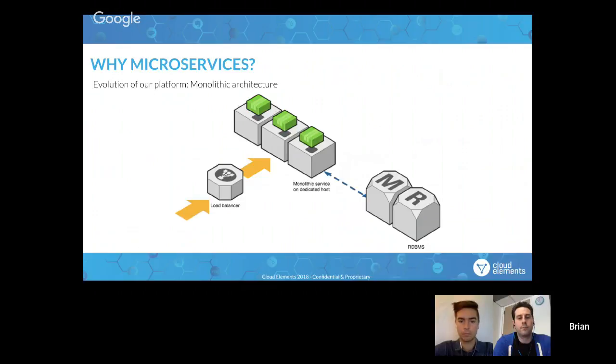So yeah, our original monolithic architecture was designed to support that first use case, that uniform API grouped in categories, just driven by connectors. Originally, these were connectors that we at Cloud Elements developed and maintained and controlled what those did. This was pre-user-defined logic, all that stuff. So it was a pretty simple monolithic architecture. Requests came in and were load balanced across. It was a Java-based Spring application. It provided both our platform APIs to control our domain objects, as well as vendor APIs, those API calls that go out to the service provider ultimately. And it also provided our user interface, so it did it all. It was just a single application that did it all, backed by a single relational database.